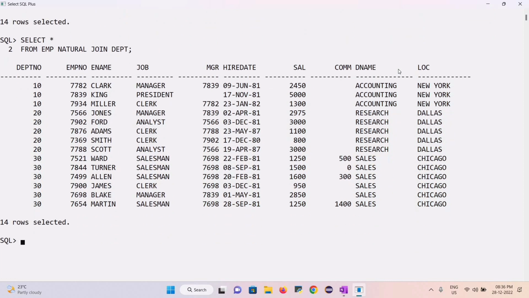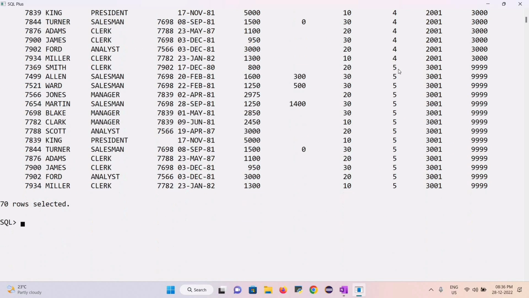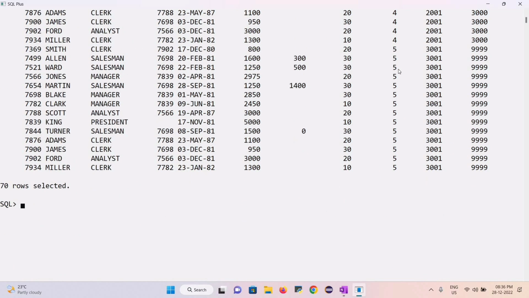Now I am going to use it in a different manner, with a different table. There is no relationship between the employee and sal grade tables. So how will it be given? It will give 70 records. How can I believe this, whether the value will be correct or not?